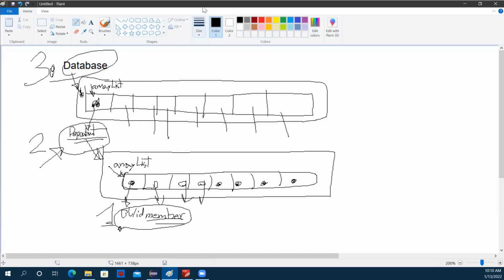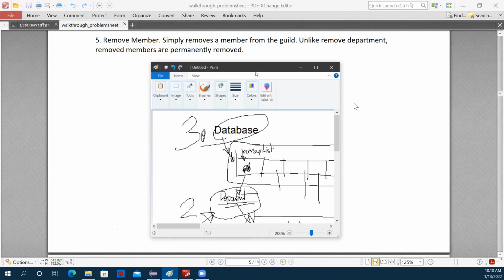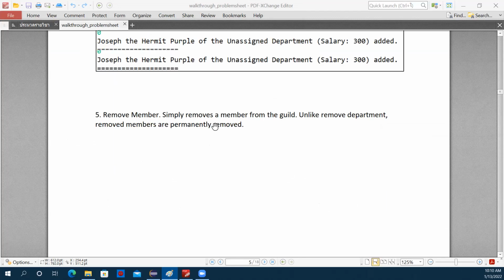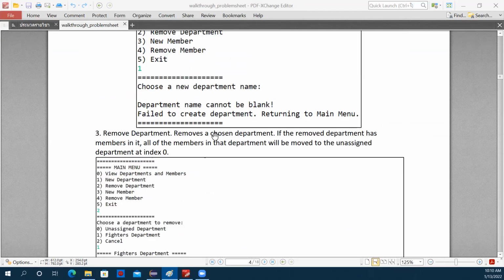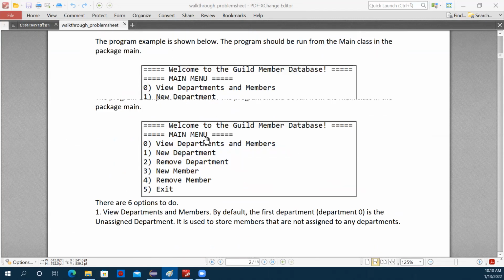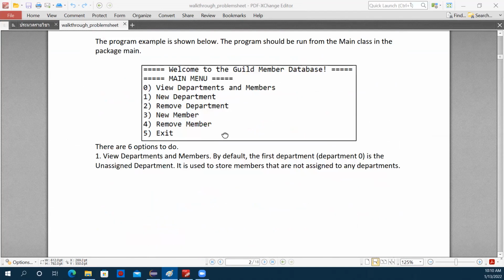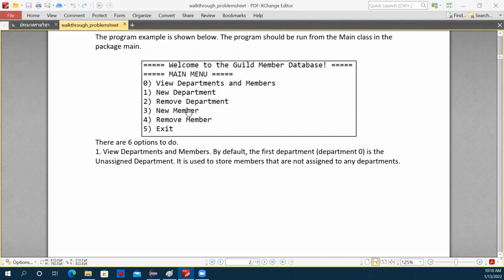Okay, now let's see the operation. The operation is we select the menu and it performs something, and it will go back to the main menu again after performing something.